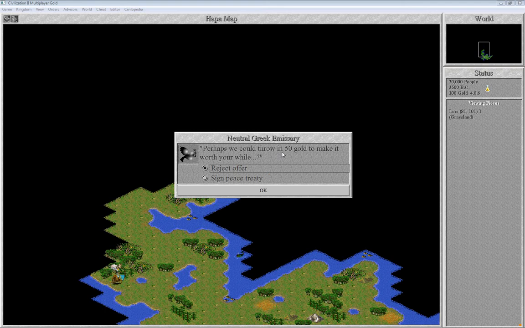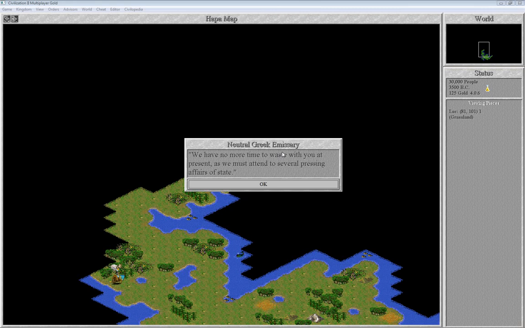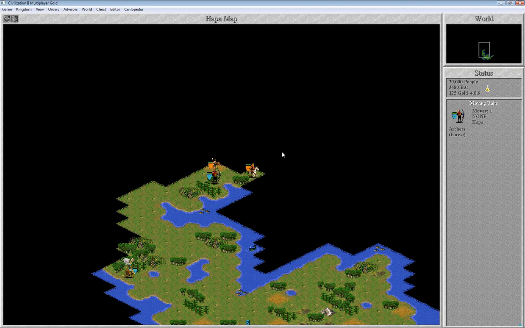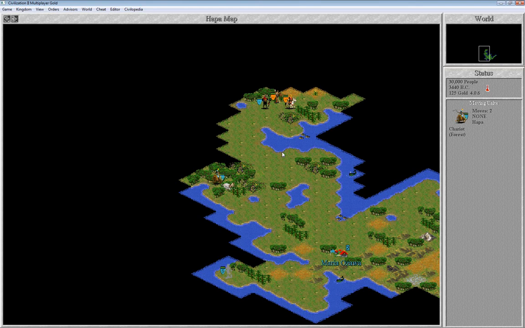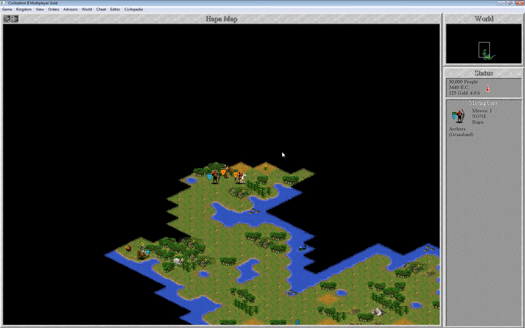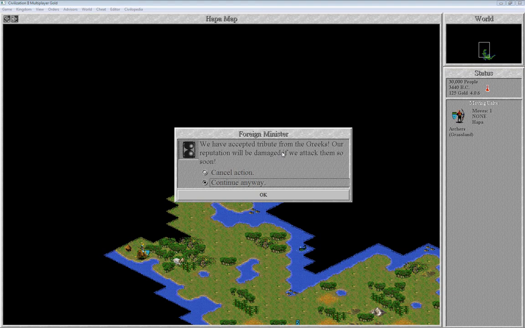Okay, so let's keep moving. I'm going to sleep my settler for a little bit to build up his health so that he's at full strength. Stupid warriors. They block my way. Okay. You guys have pushed me back far enough. I'm going to kill the horseman. Yes. Oh, wow. I didn't know that. Since I took their tribute, I'm going to have tarnished reputation. Oh, well, I'm kicking his ass. All right, and let them impale themselves upon my archer.